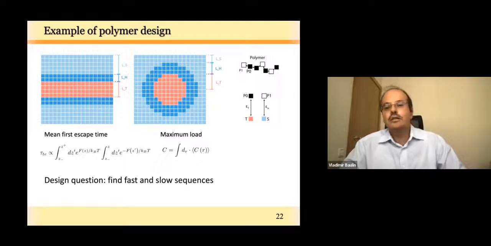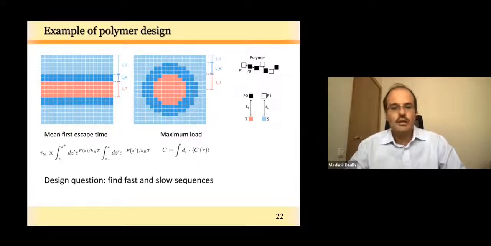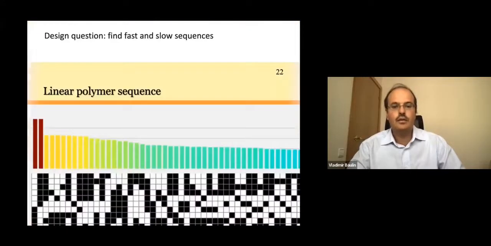So we will design a polymer which will consist of black and white cubes, and those black and white cubes should fit into this field in such a way that the translocation through the membrane is fast or slow. Because we have this free energy here, this is basically a one-dimensional problem, with the free energy depending on the position, and this free energy can be sampled directly in this field. So that's how it is done.